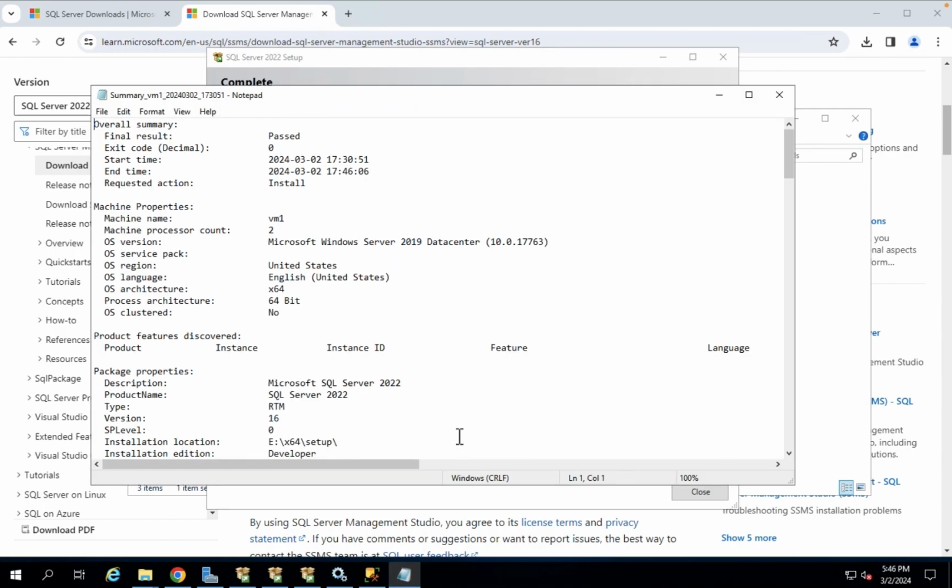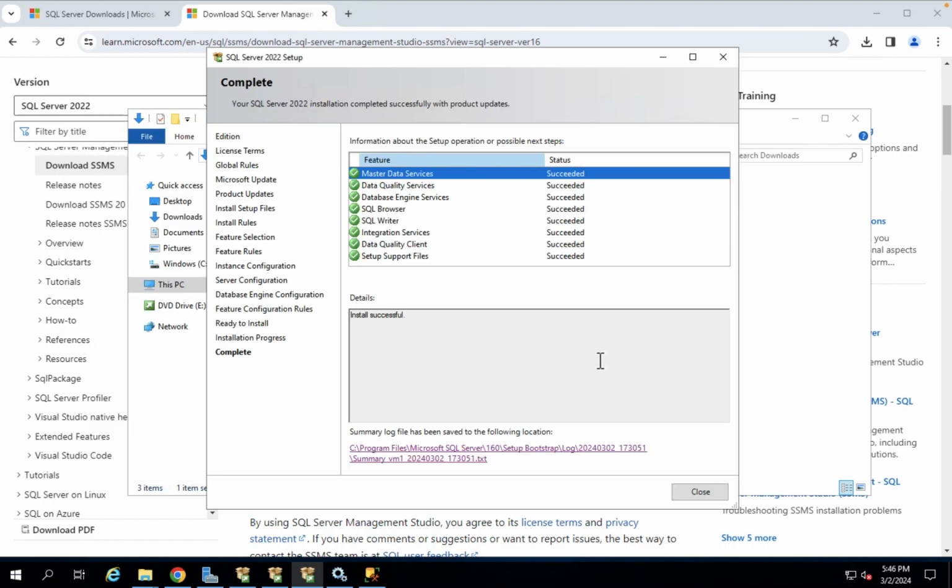This is the location where we can see the status of what happened, everything. If you get a question from the interviewer asking where you will see the installation logs, you need to refer to this setup bootstrap location. This is very important. People will ask, if they have any questions on SQL Server installations, where you will find the output or the error log of the installation. So setup bootstrap is the folder which is important, you should remember.